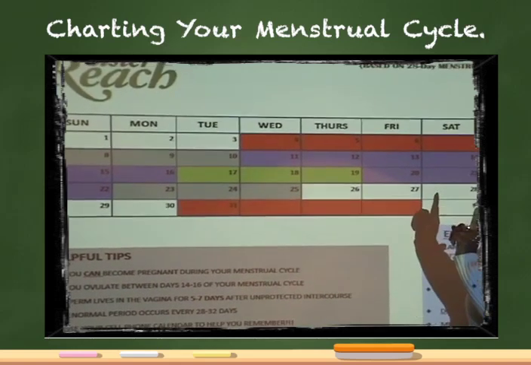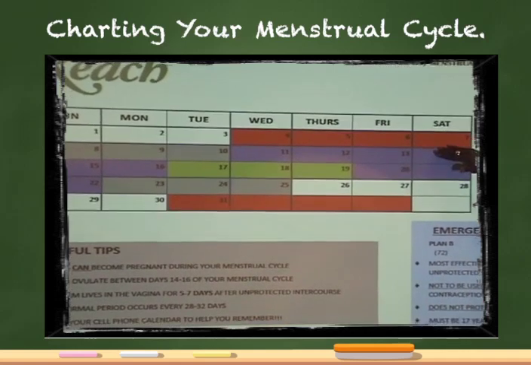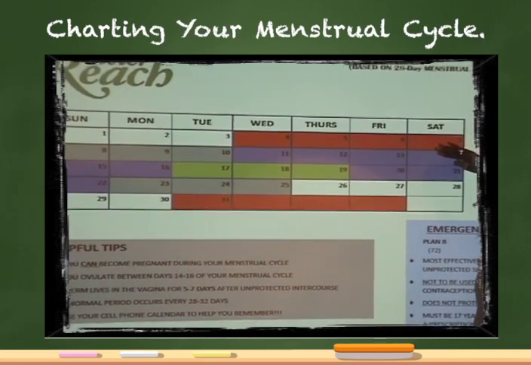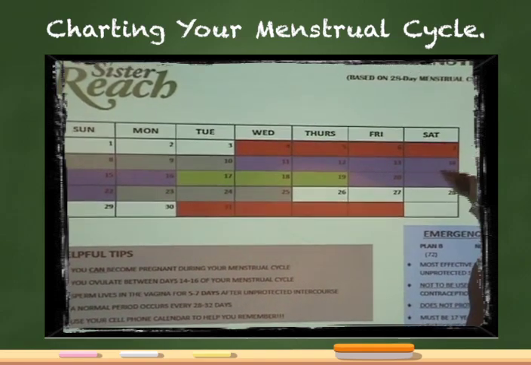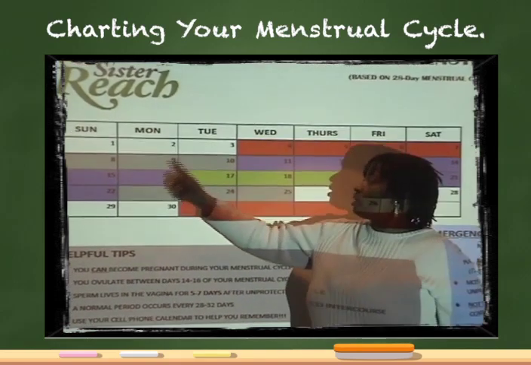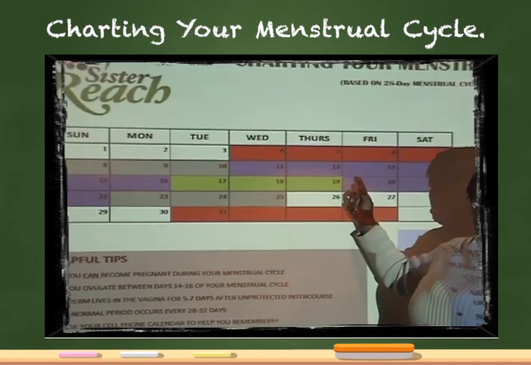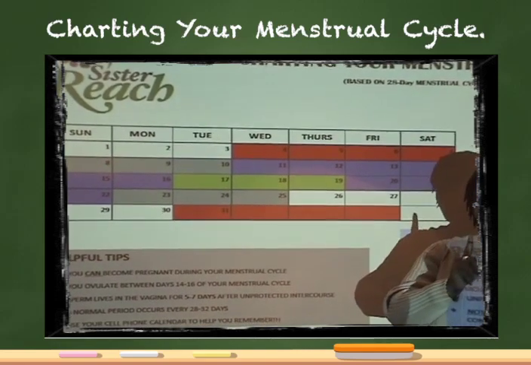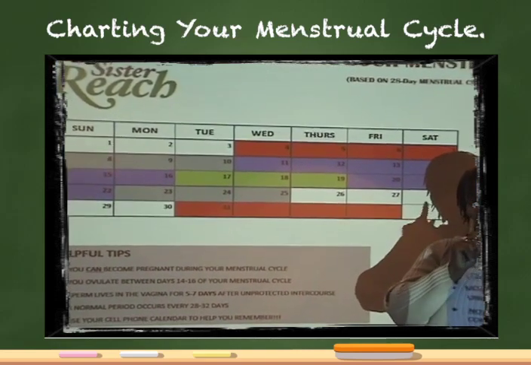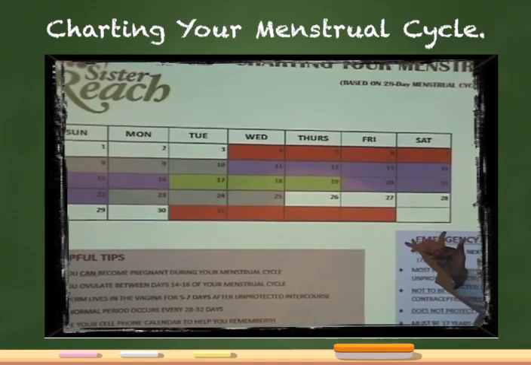Now, one last time. Let's say that this was the last day of this person's period, they were spotting, the period was pretty much over, but that's the day that they had unprotected sex, okay? 1, 2, 3, 4, maybe pregnant, maybe pregnant, maybe pregnant. Okay? So just be really, really careful about the day that you have sex, because if it falls during any time that you will be ovulating, you can become pregnant.